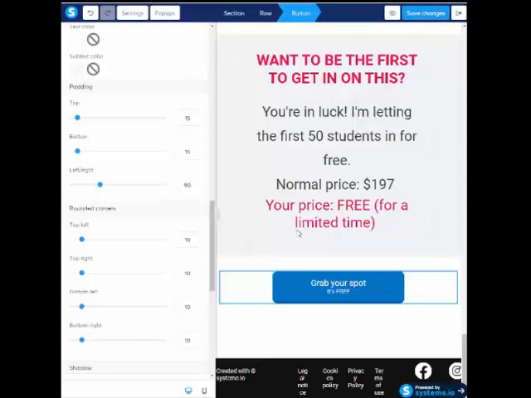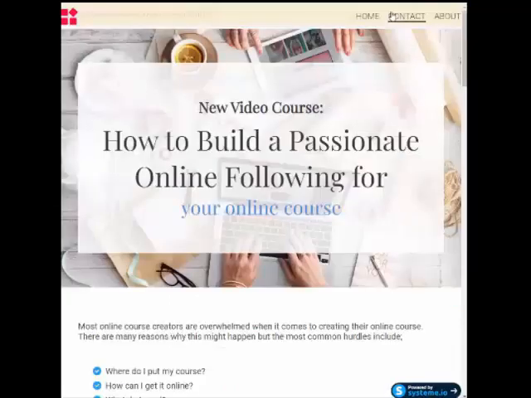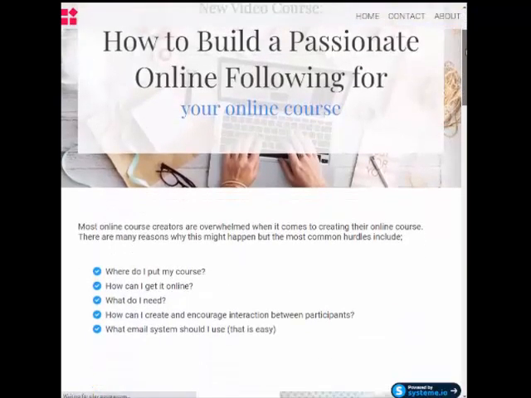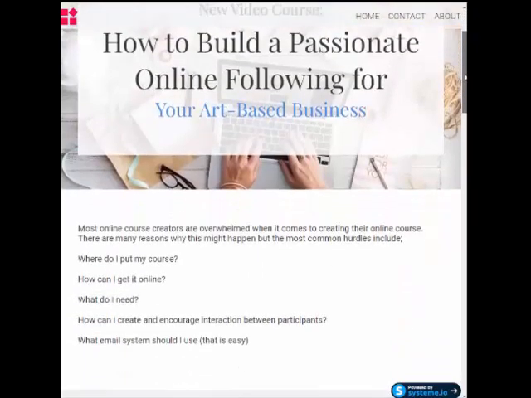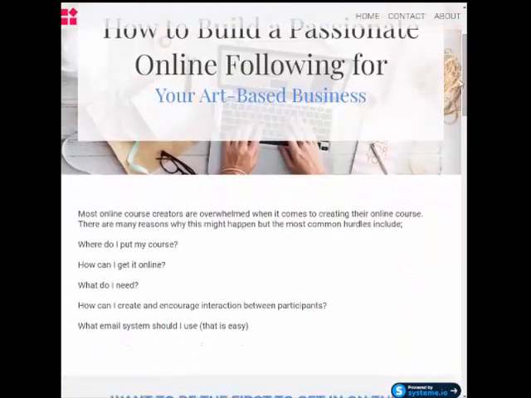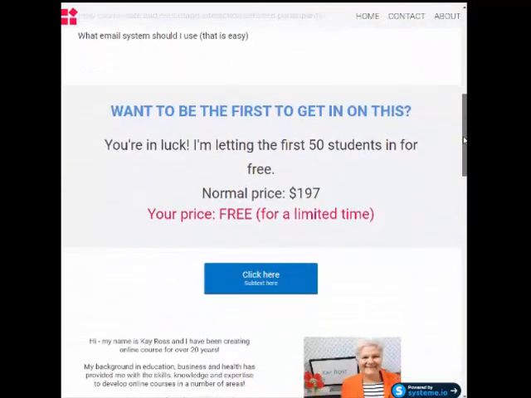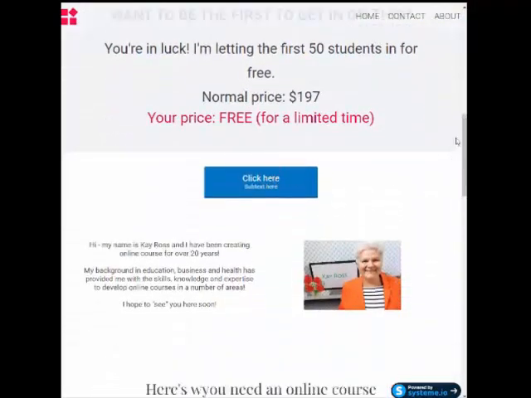Now I've made this page smaller so I could fit it on to take a video. Usually it doesn't look like this, but what we're going to do is have a quick look and see what it all looks like. So here's what we've done so far. You saw me put in the information there. I'm going to change that. And here's that button that we just did.